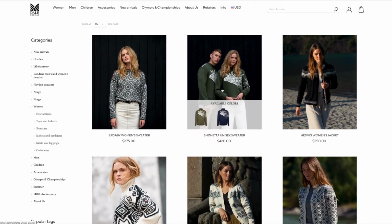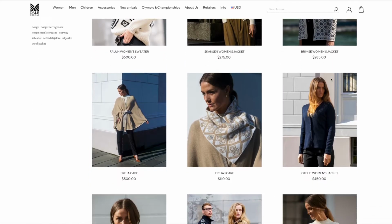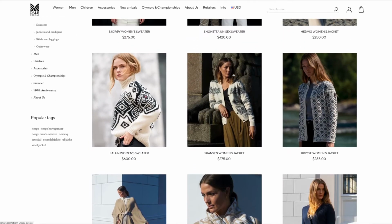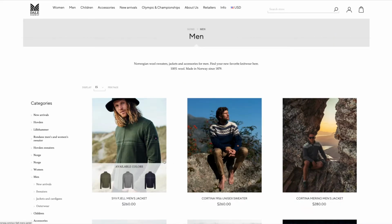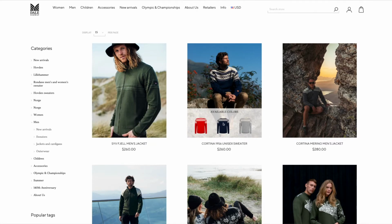It's all like that, isn't it? Here we have olive green and navy, navy white, red, black. Very traditional colors. And for me as a designer, I'm itching to shake it up a little bit. Navy, beige, red. Okay, let's look at the men's and see if they are more colorful. No, they're not. So here we have the olive, the gray, the navy. We have the red, the navy, the gray.